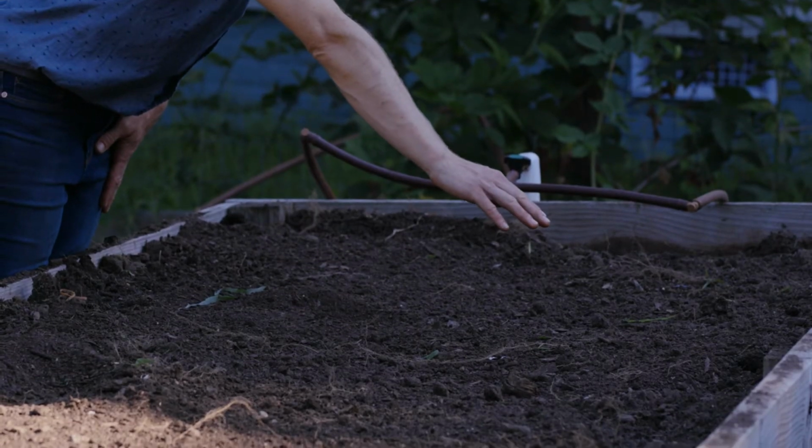You want the size of the bed to fit the dimensions of your body, or of the bodies of other people who are going to be working in it, so that when you reach across the bed, you can comfortably reach to the middle without straining your back or having to step into the soil if it's an in-ground bed. This way, you won't make yourself uncomfortable when you're doing the work later on.